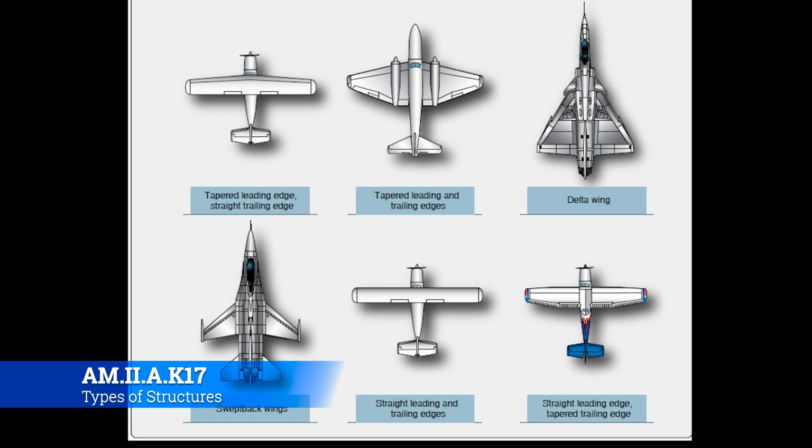The next one's going to be tapered leading edges and trailing edges. So both the leading edge and the trailing edge have been tapered off. You're going to have the ability to generate a lot of lift because the wing footprint is pretty big at lower air speeds, but still be kind of nimble and fast because those tapers will allow it to do it.